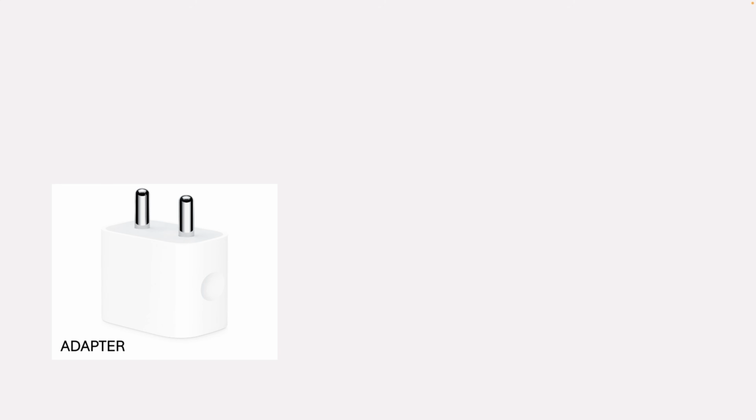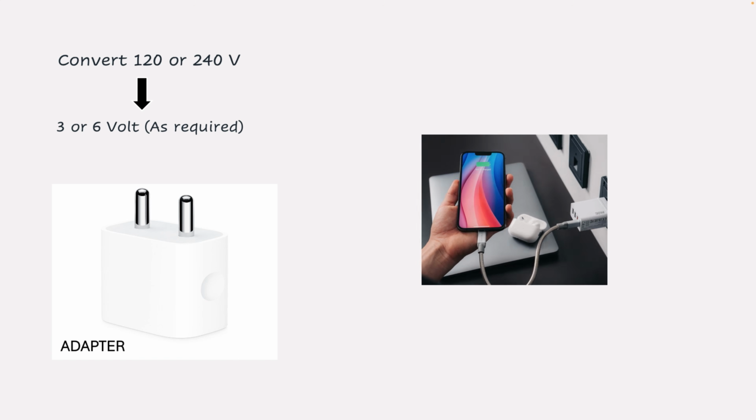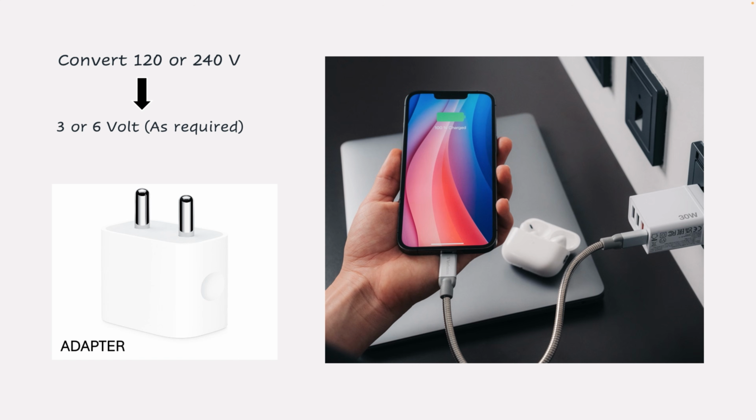This is where the concept of an adapter comes into the picture, where this adapter converts 240 volts from the socket into the 3 or 6 volts your phone needs. That is how our device is safe for charging, right? So here this adapter works as a bridge between two incompatible systems to make them work together. This is what is called the adapter design pattern. Okay, hope this makes sense.